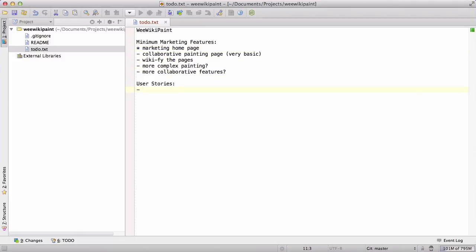The very first thing we're going to need to do is have some sort of hello world for the server. I'm going to make these really small. We'll also need some sort of hello world for the client. We need to support multiple browsers, so we'll make this one browser. And we'll need to have marketing copy. First thing I want to do, though, is just get a basic hello world server up and running. These are really small stories, really simple, because there's a lot of infrastructure for us to get going to get the first of these working.